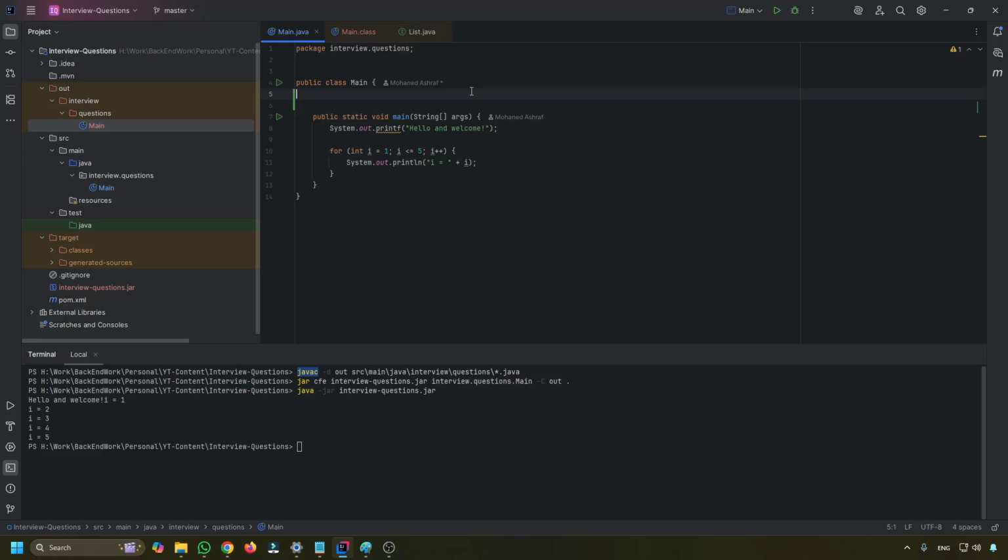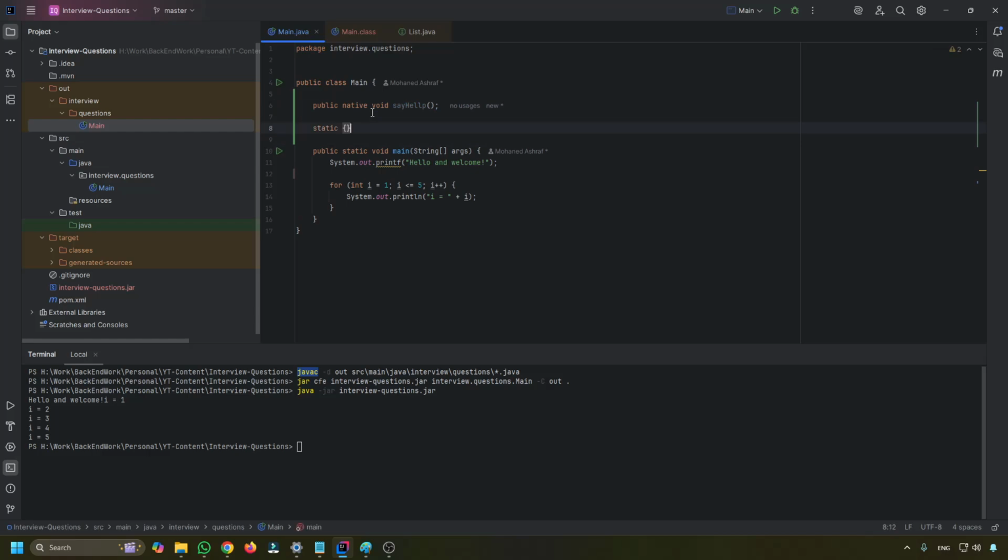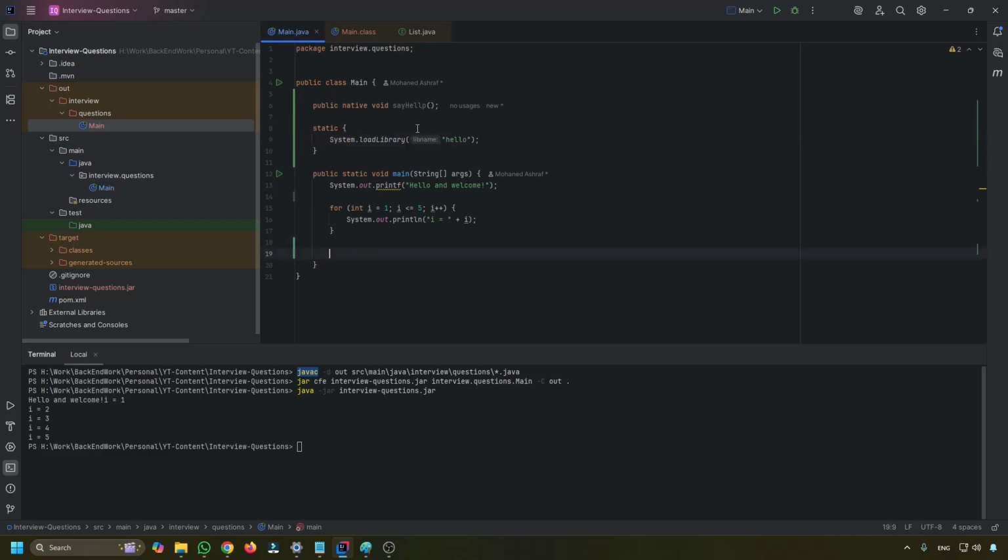Also, there is another way, which I hadn't really encountered, but while searching, I found out it's available, which is the Java Native Interface, which is when you're trying to use native code, which is C++ or C. This allows you to call high performance native code, and you can use it with the native keyword, which is like here, and when you call some kind of library, you're basically loading some library here, and now you have this internal usage of native code which is written in C++, which is faster than the high level language we are going to be using, which is Java.